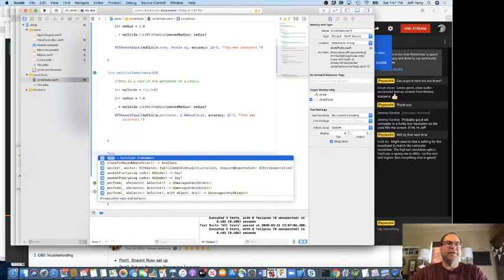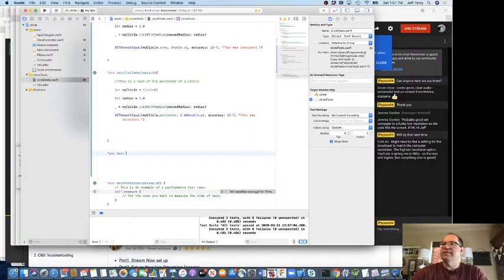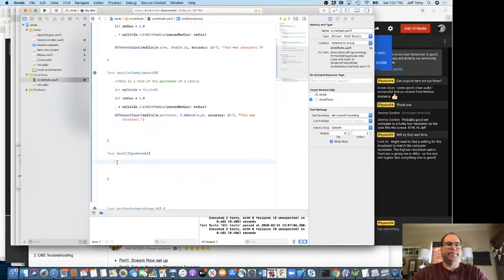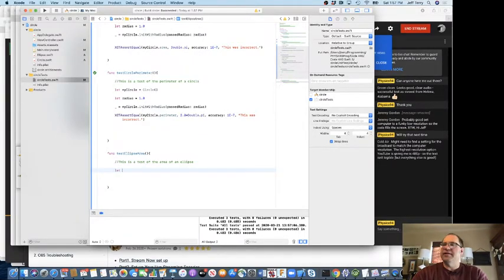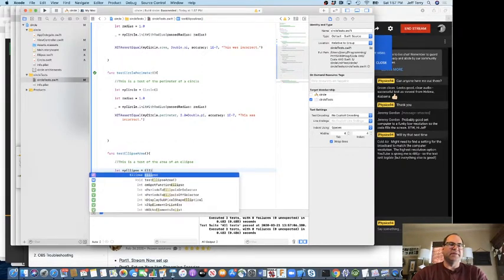So function test ellipse area. This is a test of the area of an ellipse. And so now I have to have my ellipse class instantiated, so let my ellipse equal ellipse.